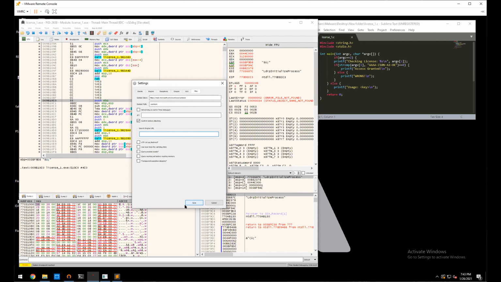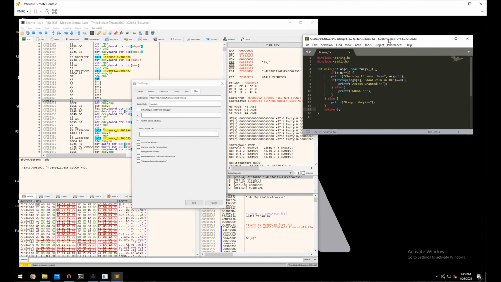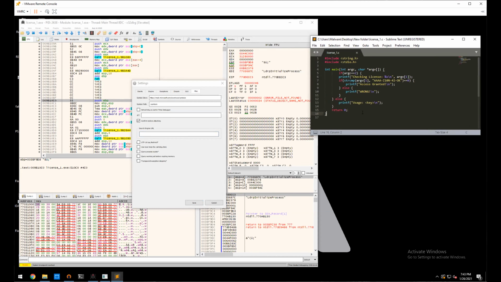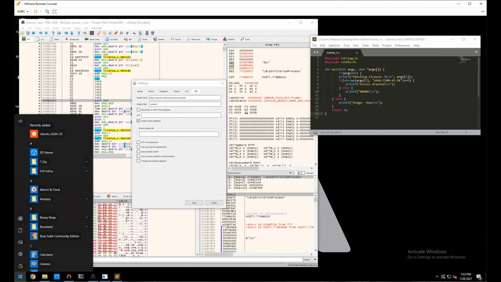Otherwise, we can just jump straight into actually using the debugger and trying to get a grasp for the flow of this program that we have here on the right. And just to briefly go over it again, the program we're doing is a mock license verification program, and we can show it running in the command prompt.